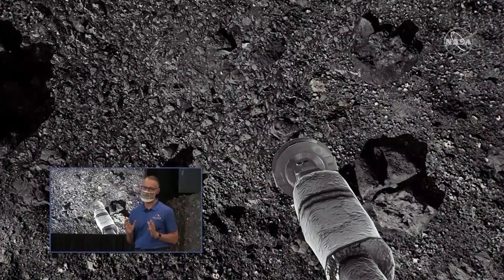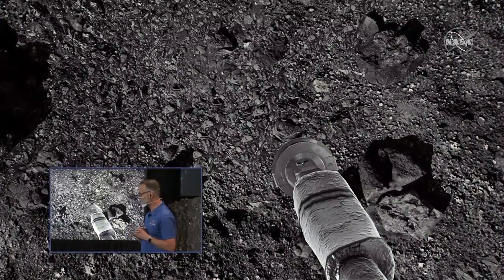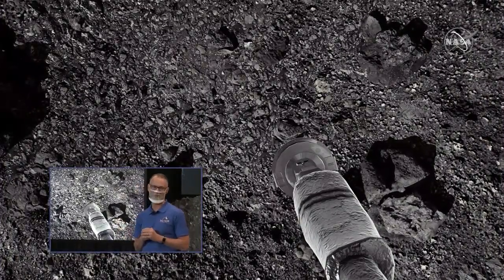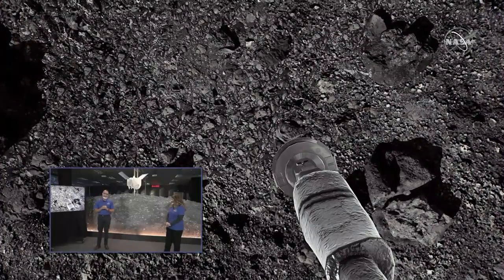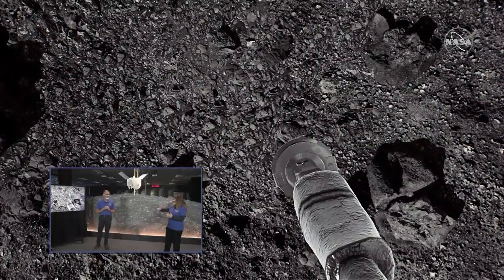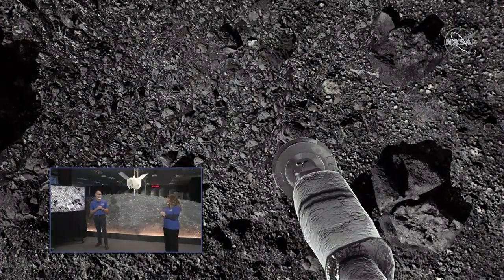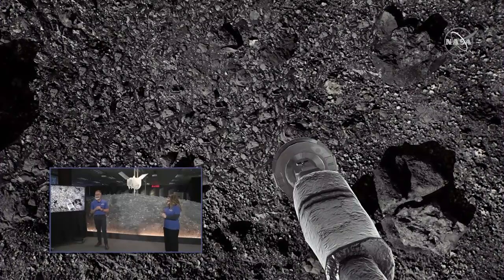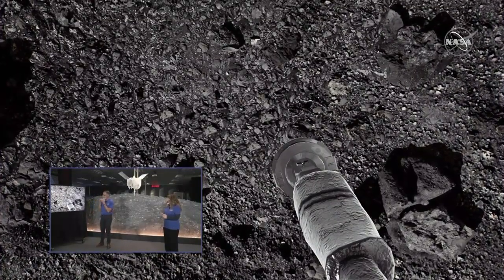Everything's gone really well today, so I would say things are looking great for a TAG, but of course the spacecraft is the one that gets to make that decision. It's just amazing. We've been rehearsing this event all week long, all the different mission calls and milestones, but then to actually be here tonight and realize that this is going on 200 million miles away. That's right. I'm pretty excited. There were obviously a lot of firsts in this mission.